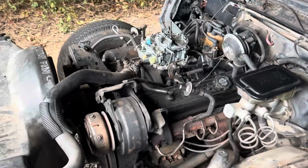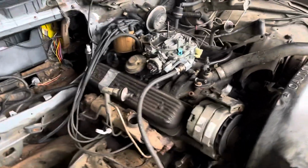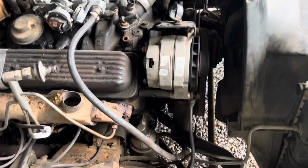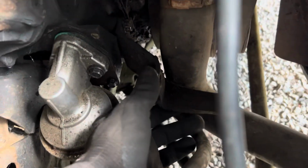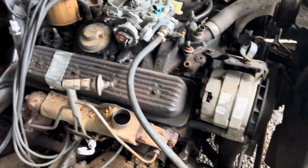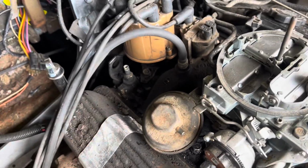All right, fellas, we back. This is what we got done today. We got most of all the smog hoses and old vacuum lines off. I got the air diverter and smog pump off. All that's left is this bracket right here for the smog pump I gotta get off. I'm gonna have to get a breaker bar in there to get those bolts out. But I got the bracket off for the EGR cylinder and the vacuum switch.